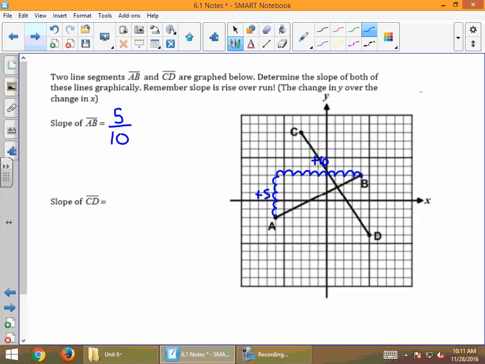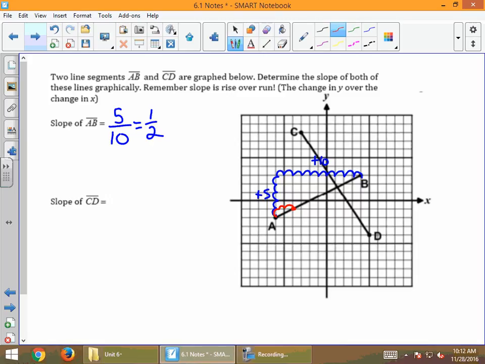What should I do to every fraction? What's 5 over 10 simplify to? 1/2. Another way of thinking of this too, some people do that, but some people were taught to try to find intersections. Again, if you can't see those intersections nice and neat, doing it this way always works. But if I start at A, where's the next time that A sits perfectly on a point? Well, if I look at this, the next dot looks like it's going to be right there, right? So I have to go up 1 over 2. So the slope is 1/2.